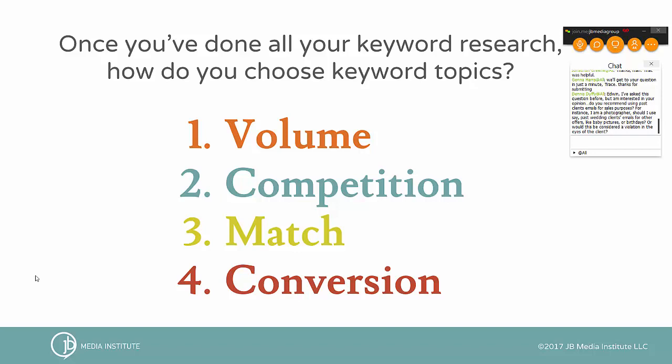With clients who are considering updating their site or creating a new site especially, we're looking at the keyword research to help them figure out what topics are most important to target for SEO. And we use 4 criteria to help us do that. One is search volume, how many people are looking for this. 2 is competition, how hard is it going to be to show up in Google results for this. 3 is match, how close is it to what you do? How good a match is it for the services or products that you're offering? And 4 is conversion value.